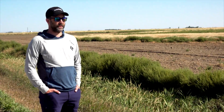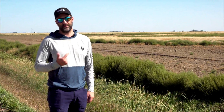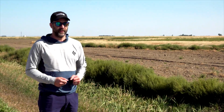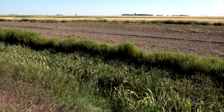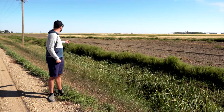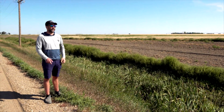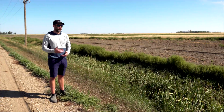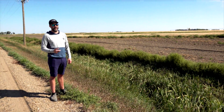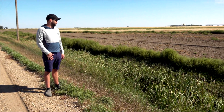We did talk a little bit about some of the risk areas for kochia to become established in the fields, such as well sites, power poles, pivot centers, all these things. And we've got another one right here, and this is the edge of the field. We've got a ditch that sometimes may have water in it, but you can see how this kochia has gotten established right on the edge of the field, and it's really tough to find a way to manage that. You may not be able to spray close to the waterways, and it may be tough to get a mower in. It's just hard to manage the kochia on this field edge.